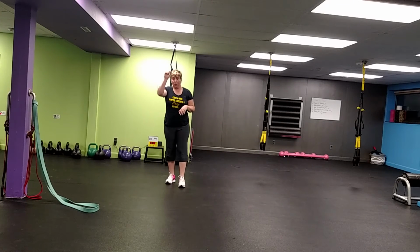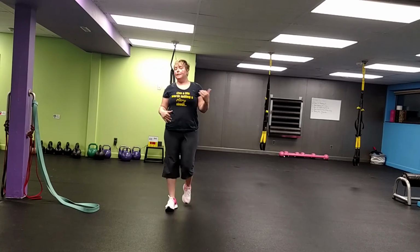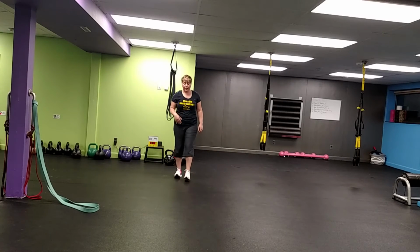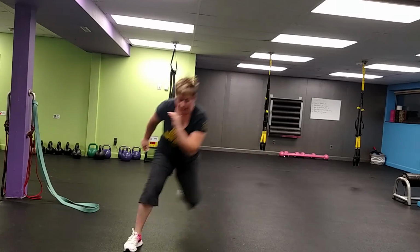Then you can add it up. Have a coach in front of you, yell at what you're doing, so you're running forward. Jump stop, stick it, then you can say single leg, single leg. Once you have that down, we can start adding some movement with it. So we can do some ice skaters. So you're just here, stick the landing, stick, stick.